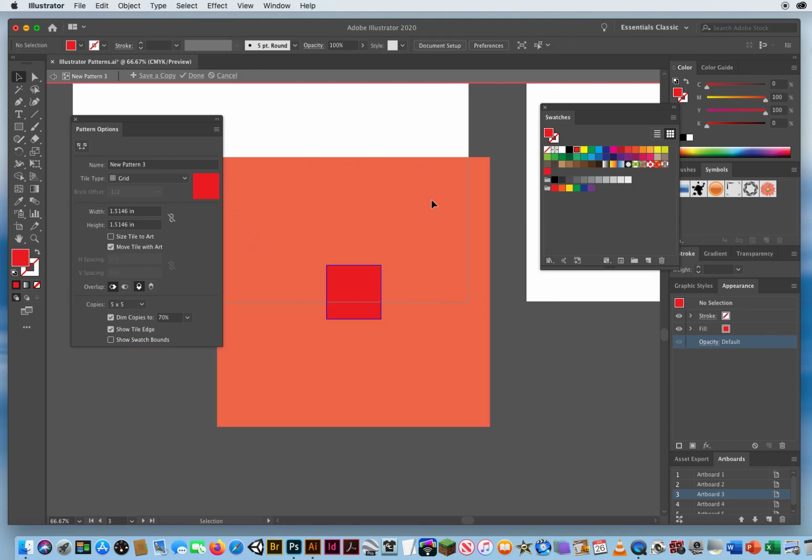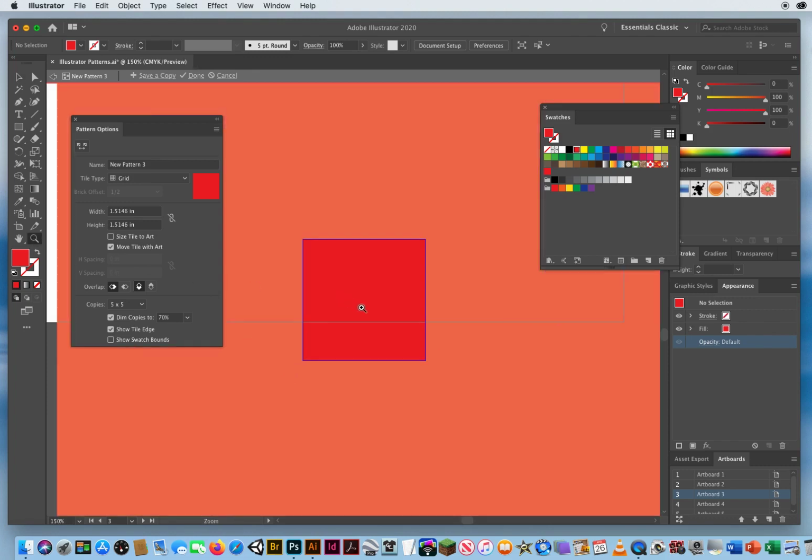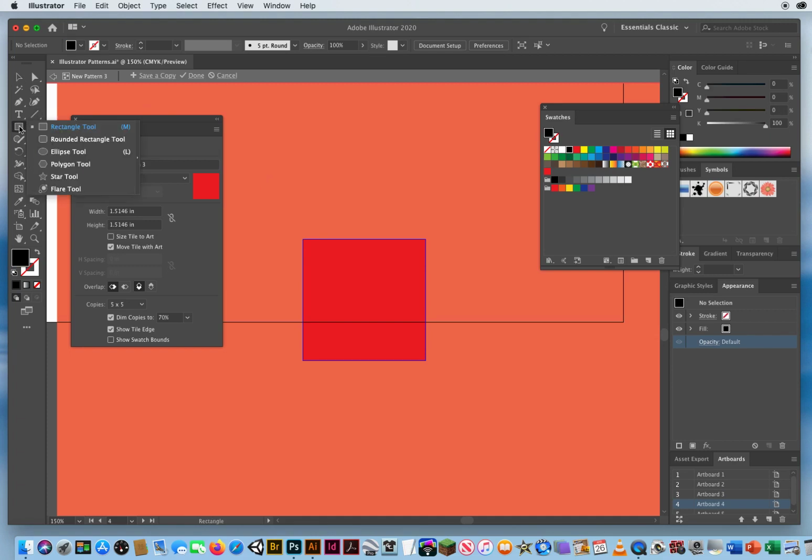I just got 5 by 5 squares. Okay, but you can see the basic shape of the square right here with my tile. So what I'm going to do is zoom in on this, and there are only 2 rules you need to keep in mind. So first, I'm going to click outside with my black arrow, deselect it, and then change my color fill to black. Then I'm going to switch to my ellipse tool, and here are the 2 rules.